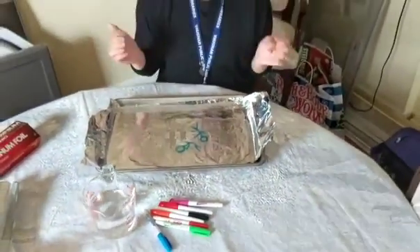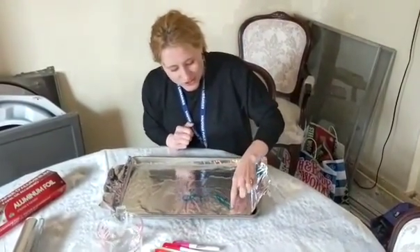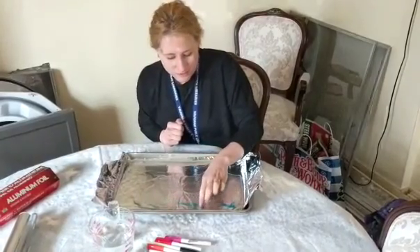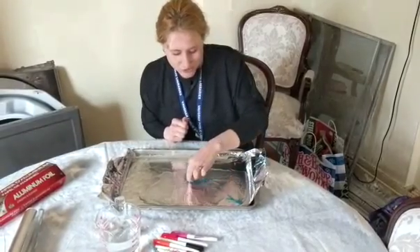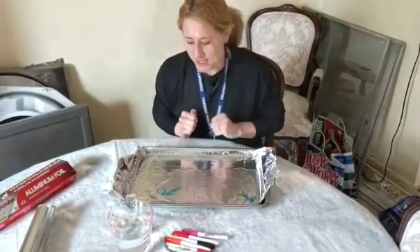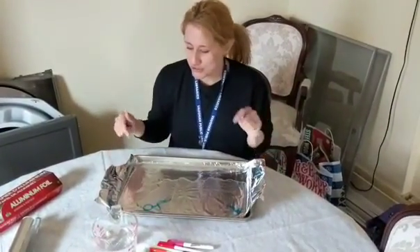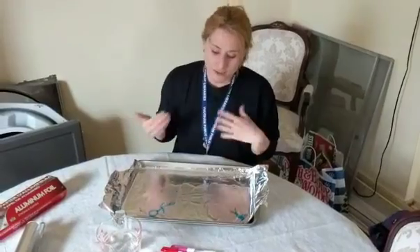You can have your kids do races, draw different things like swords and have little fights, move them around with your finger. You can also draw spaceships, things like that — it's endless fun for your kids. I would just recommend changing the aluminum foil every once in a while so the activity keeps working.